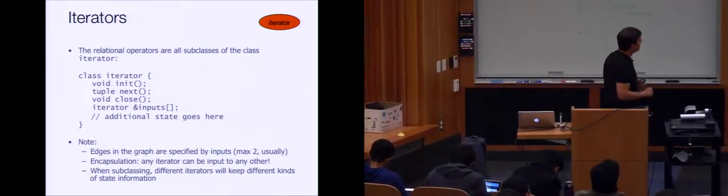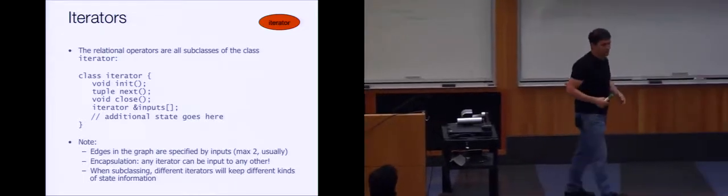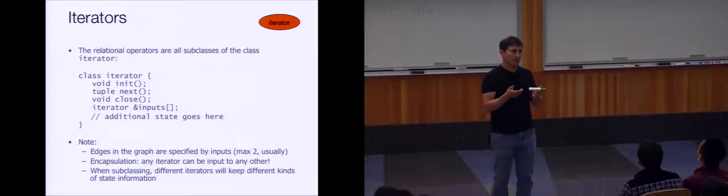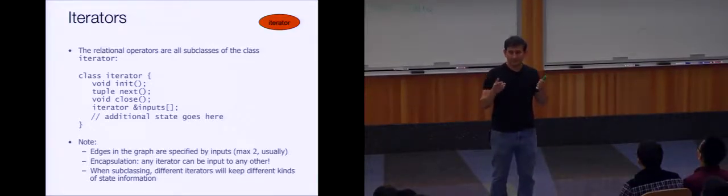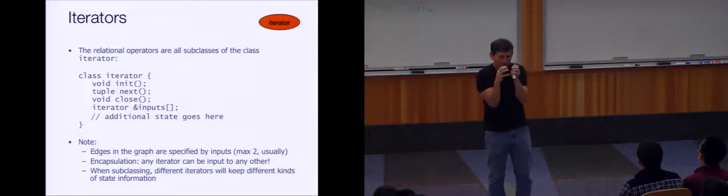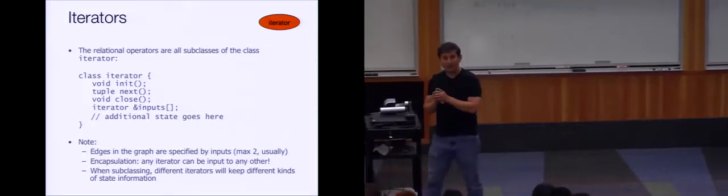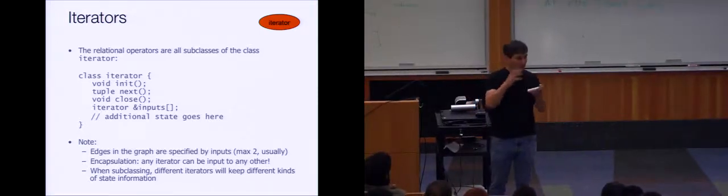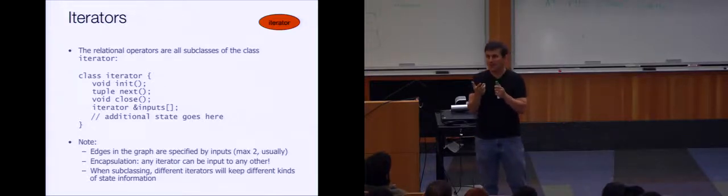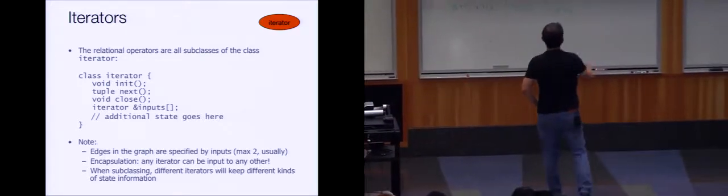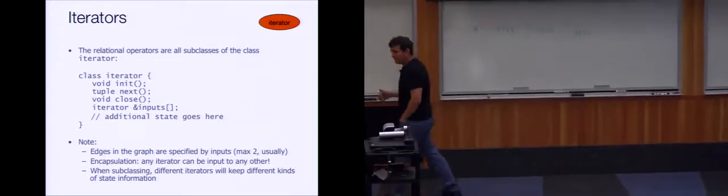By the way, as we write these things, different iterators will have all kinds of internal state, right? So for example, in sorting, if you do tournament sort, the internal state will include 2 tournament trees. That'll be internal state to the iterator, in-memory data structures that the iterator keeps to itself, encapsulated. If you implement hashing, in the second phase of hashing, after you partition, when you bring it back, you'll have a hash table in memory. And that'll be internal state to the hash iterator, but it'll be encapsulated. So different iterators will add additional state when they subclass this.